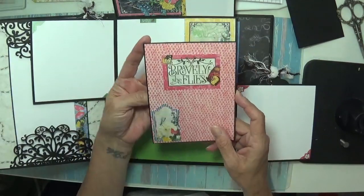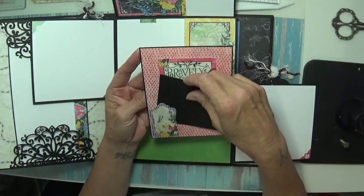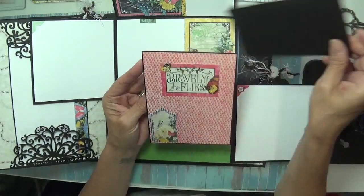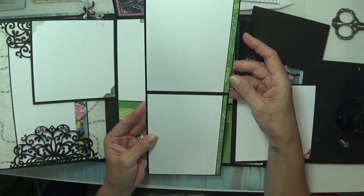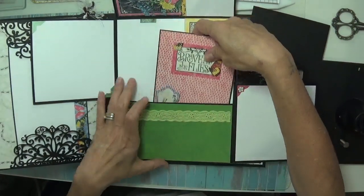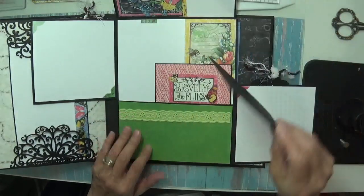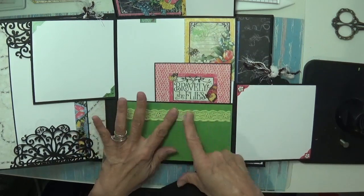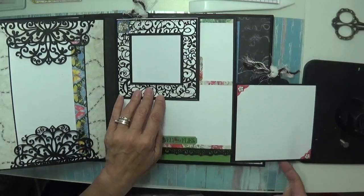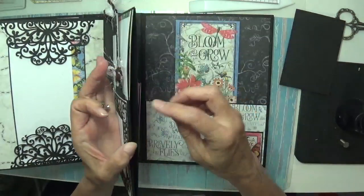I've done another booklet. Bravely She Flies, I love it. And this is another little tuck spot area as well. You could add a photo on there as well. And then you open it up, 6x4 photos, beautiful. Again, tuck that in here. You could add more to that, or just push extra photos in. I thought I'd left that so you could tuck, but you could add a nice photo there as well. And then this folds over, and these fold shut. Love them. And again, another pocket.